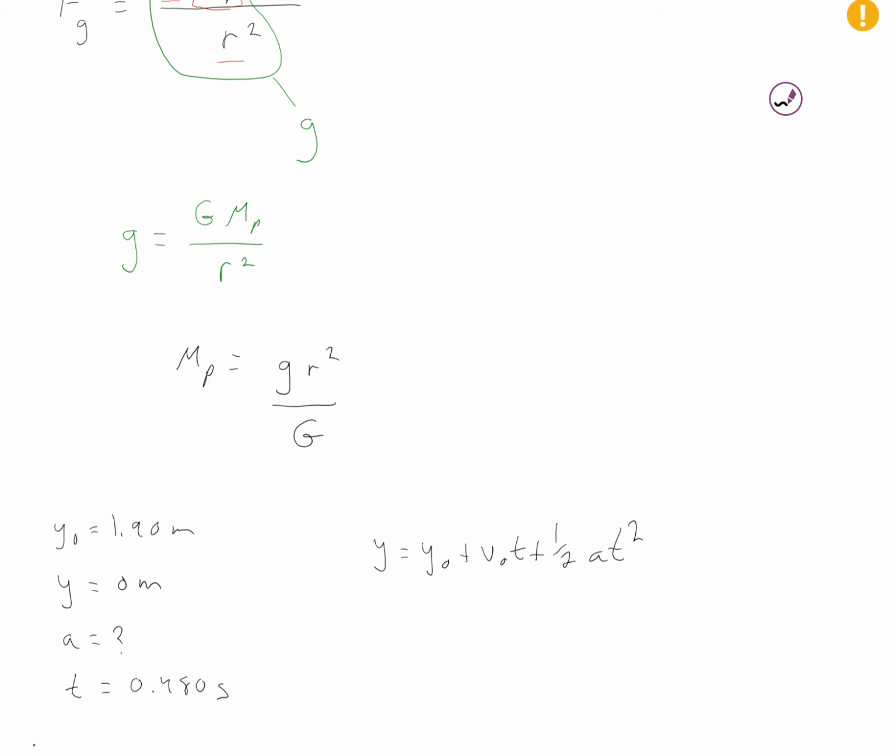So look at the equation we have available for this case. Initial velocity, we don't have one, right? We're dropping it, I guess I should have listed that over here. If we're going to drop the object, the initial velocity is 0. Initial position we have, final position is 0, and time we have. So we'll substitute what we have. 0 is equal to initial position, 1.9, plus 1/2 a, I'll just call it a, times 0.48 seconds squared. And I'll solve for my acceleration.